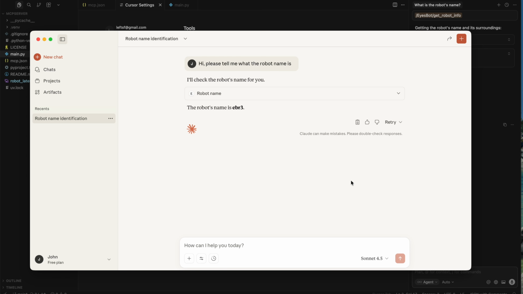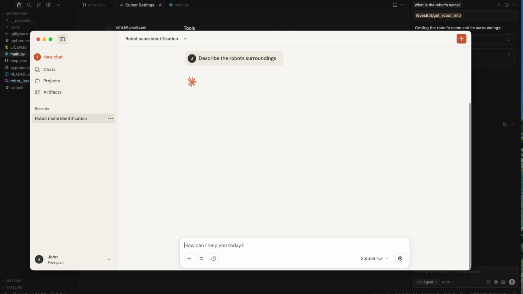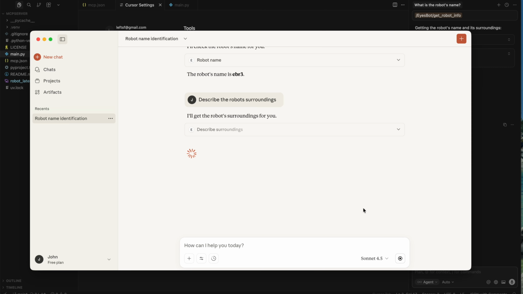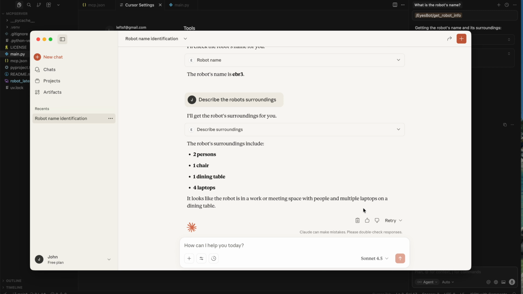Okay, that's the right robot name. Great. It can also do things conditionally.